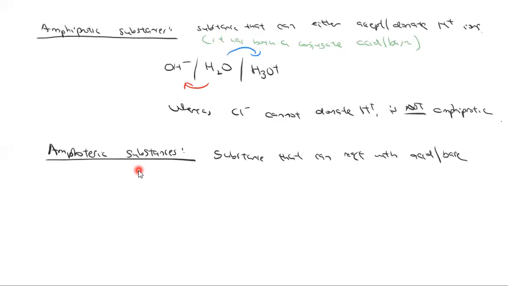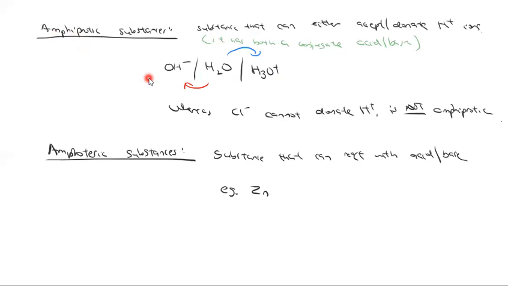Like either or. And you might look at those two definitions and say, well, they're more or less equivalent, and you might be right for the majority of the time, I suppose. But there are substances that are amphoteric, which means that they can react with both acids and bases, but they are unable to donate H plus, right? And examples of that would, for example, be zinc, right?